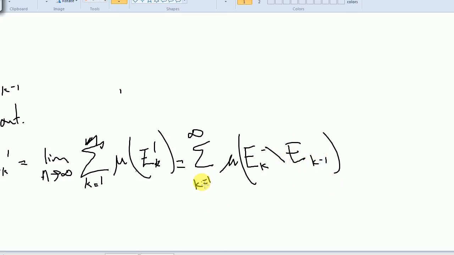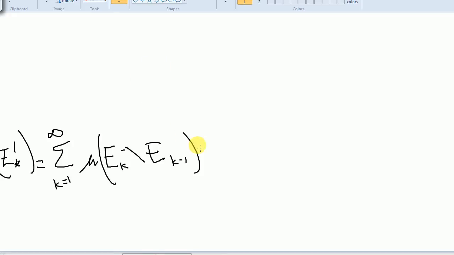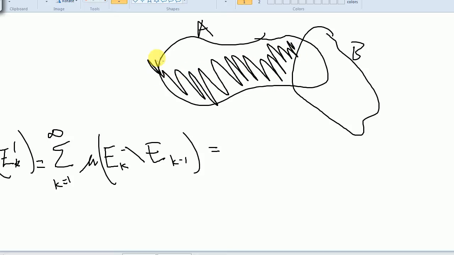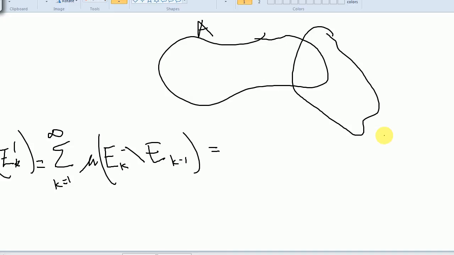Now, there's something special about sets that are subsets of each other. If I have two sets that are subsets of each other, then the measure of one set minus the other is just going to be the measure of one set minus the measure of the other. What I mean by that is, in general, if I have two sets that are not subsets of each other, and I take the measure of, let's say, this whole set A minus this whole set B, I'm taking all of A except for this little bit of B. And so, of course, it wouldn't make sense for me to take all of the measure of A and subtract all of the measure of B, because for all I know, B could be even a bigger set than A, and I definitely don't want to subtract a bigger thing from a smaller thing.